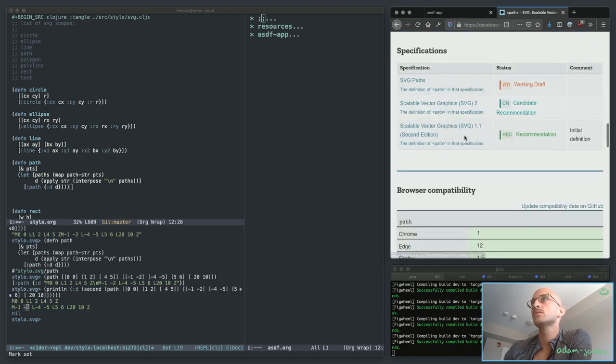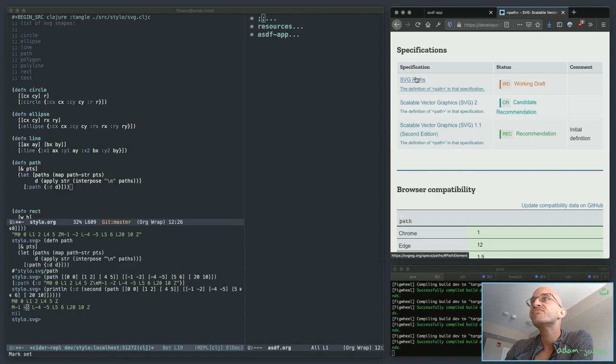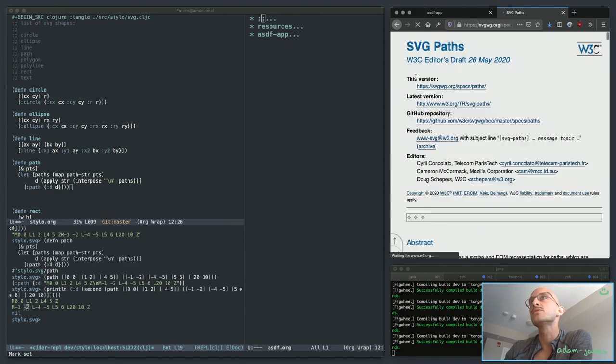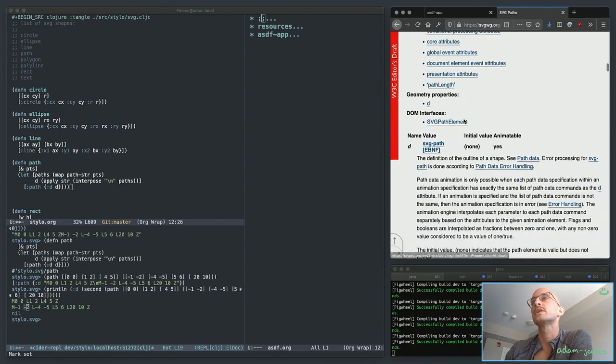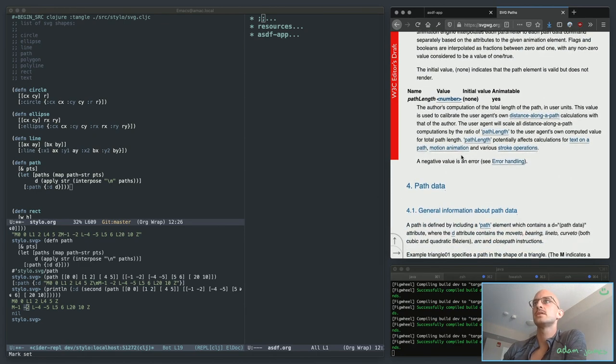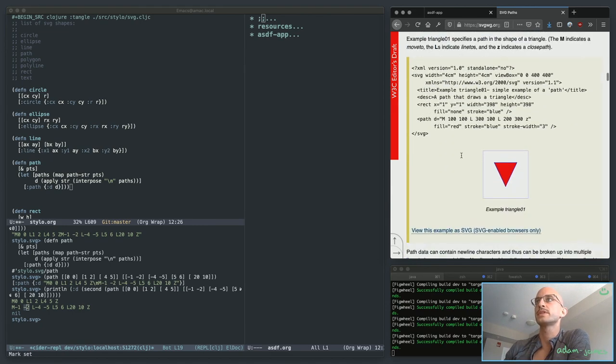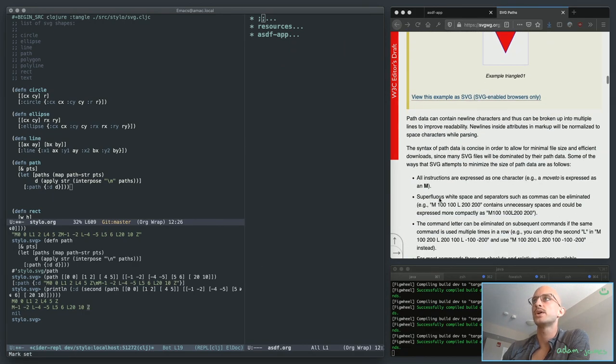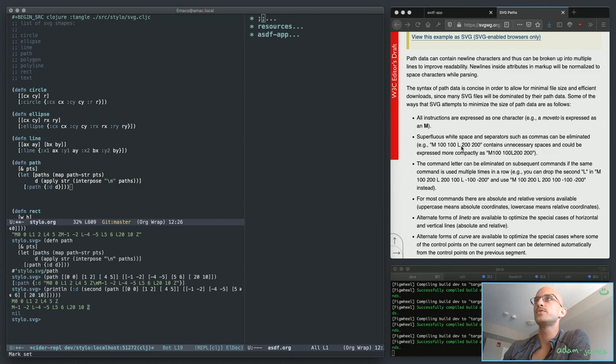Specifications. Let's go here. Nope. Well, okay, maybe it is in here. Let's have a look at how this works here, because I forget. I have them ending with Z here, and I forget if that closes it. I don't remember. So we got move to.